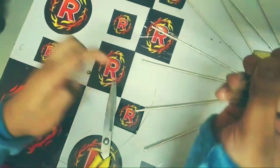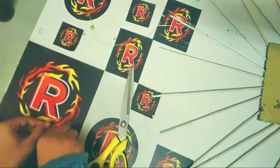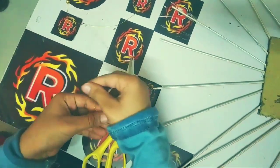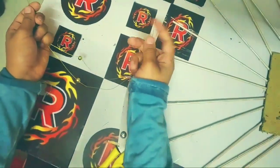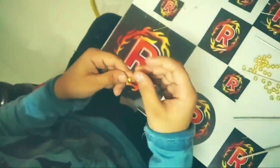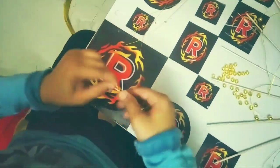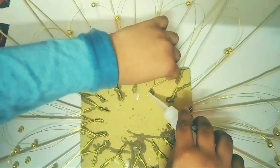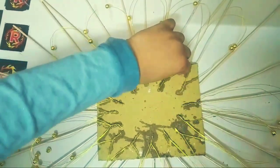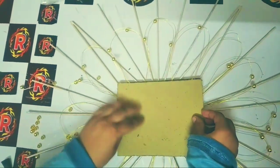Set the gold color beads. Stick it to the square shaped cardboard piece. I have given it a flower shape. Stick the third square cardboard piece on it.